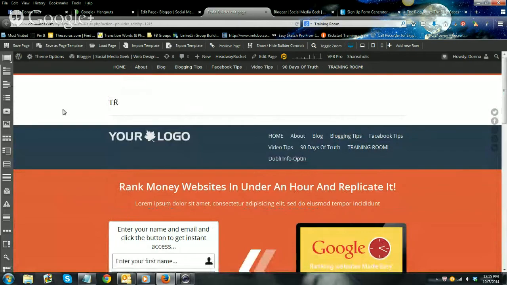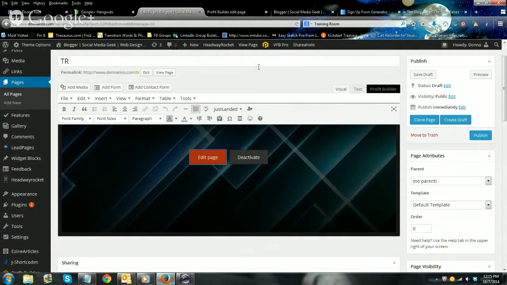Let me see. This white part right here, I know exactly what this is. Let me go back here, because in case anybody else has this problem, I want there to be nothing else on this page except the landing page. See how this already has my nav bar up here, and this is the name of the page. Well, I don't want that on there. So I'm going to go back to my WordPress page editor.